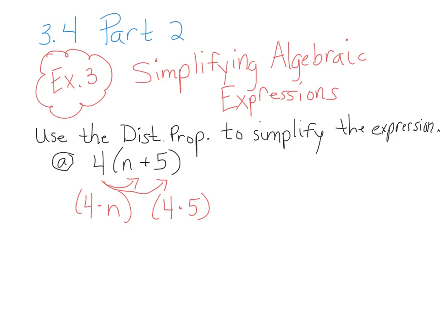products together, and we would just simplify by doing 4 times n, which is 4n, and then plus 4 times 5, which is 20. And then we can't bring these two terms together because you can't add coefficients and variables to constants. So this would be as simple as we could go, or our simplified expression.